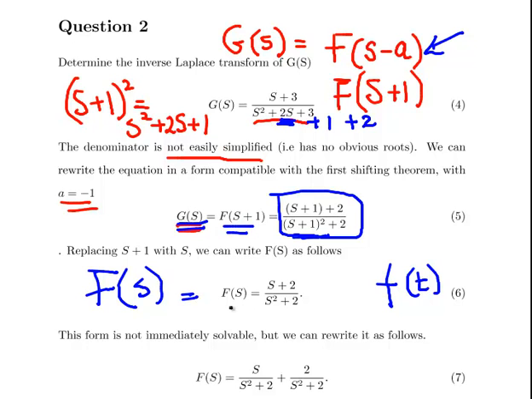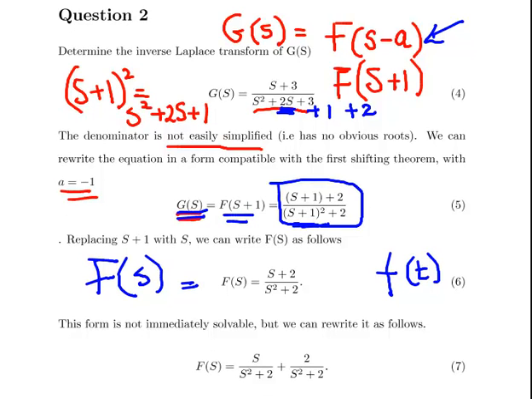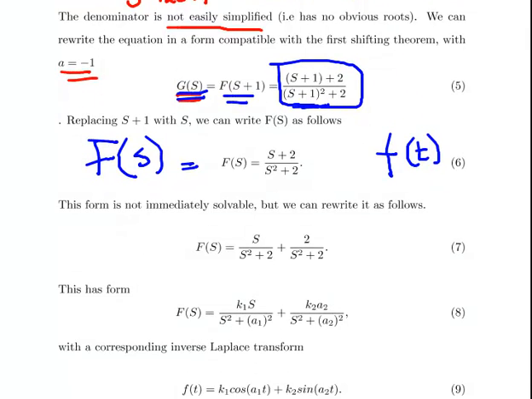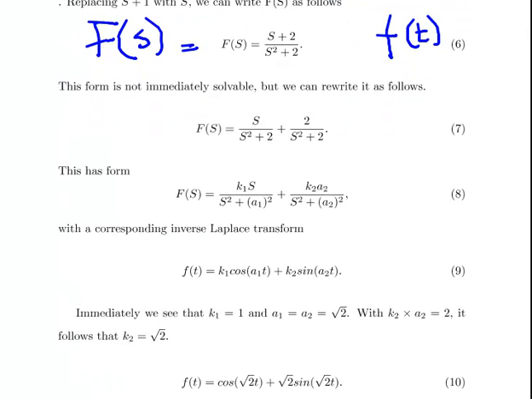And if that's f of s, what is the inverse Laplace transform of this? I said here it's not immediately solvable, but it's actually not a hard problem at all. Let's scroll down a second. We can write f of s as s divided by s squared plus 2, and we can write plus 2 divided by s squared plus 2.